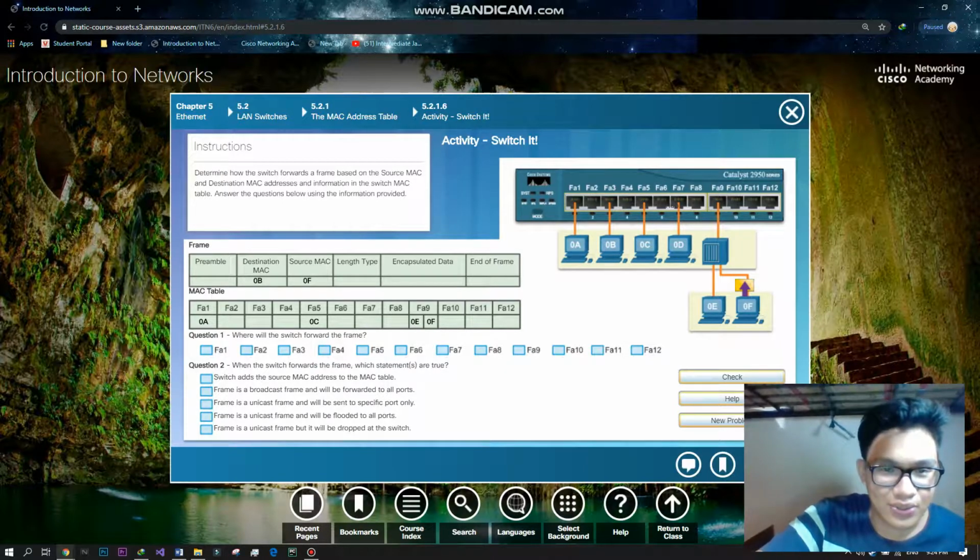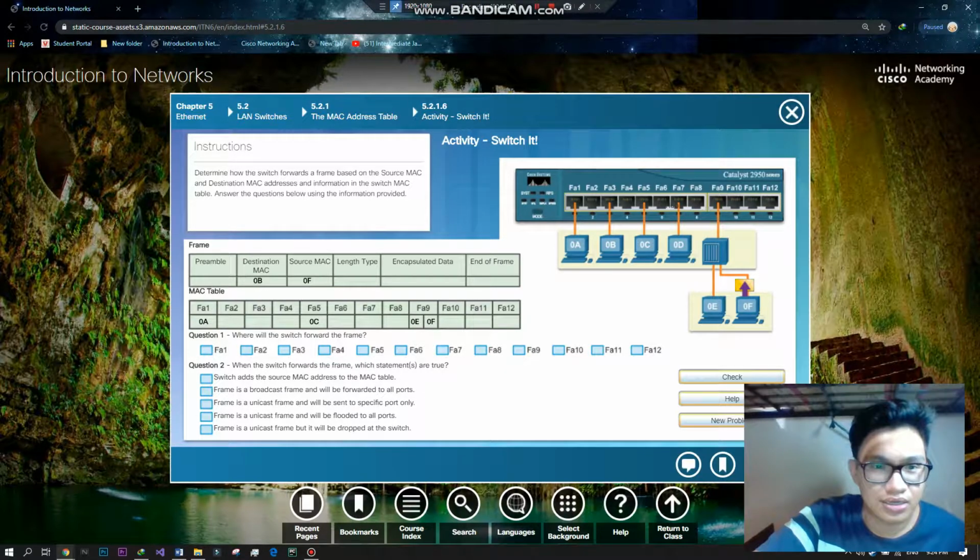Let's go to the number one question. Where will the switch forward the frame? Again, it's pretty obvious. The answer will be the same as the previous one: FA1, which is 0A, FA3, 0B, FA5, 0C, and FA7.